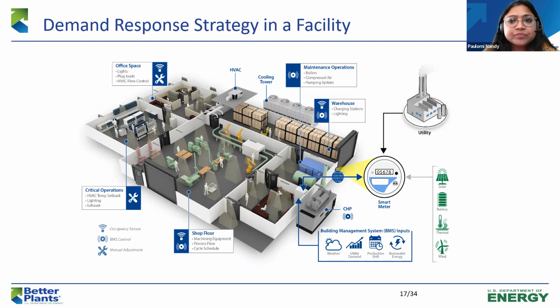inside your facility. This would be something that you would do on a daily basis, so it would be continuous demand management. Say, for example, you get an event that is triggered on your grid, and you get a notification from your utility provider or a third party who is helping you manage your demand response program. You can manually adjust these set points, or you can turn off equipment that is not critical for your operation. So that would be something that you would do for an event-driven event.